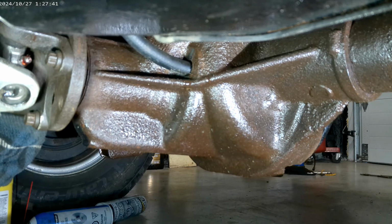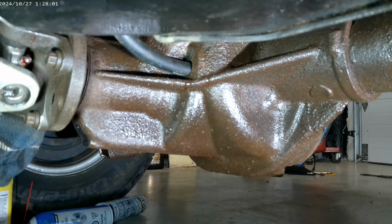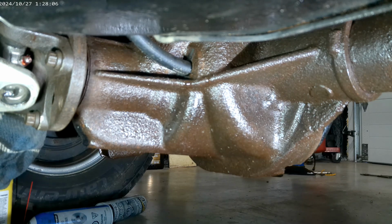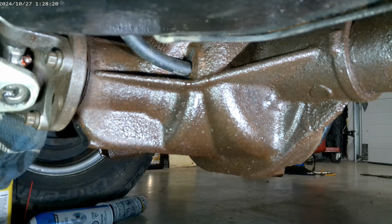So the location of this is, well, as you can see, here's the end of the drive axle. Yesterday I was showing you the other side where the planetary is and the diff. Well, this side we're looking at right now is towards the front of the truck. This is the diff plug location for this particular model. Some models have this fill plug on the side, okay, but this one is on the rear. Just a little bit tougher to get at.